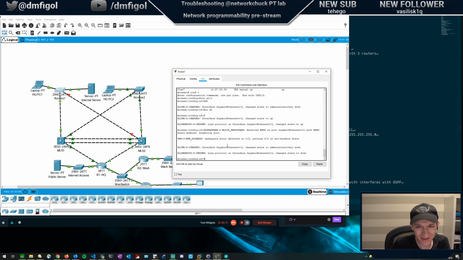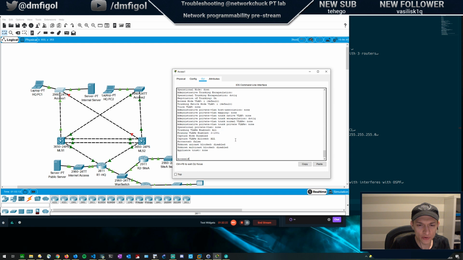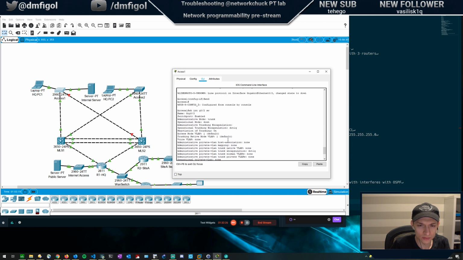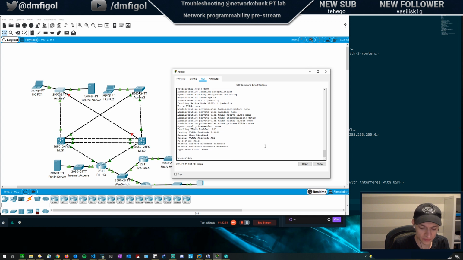Okay, this is, I guess, some bug in simulation. That port, it's not a portfast port. It's trunk. It's not a portfast thing.